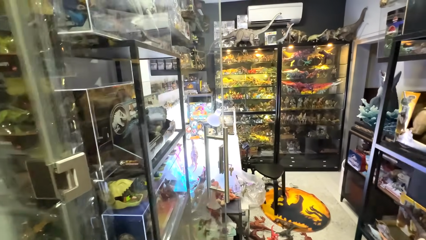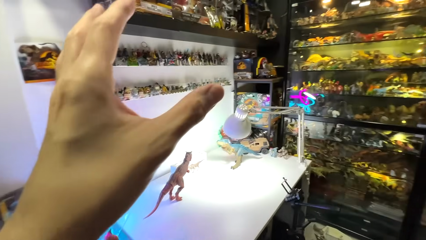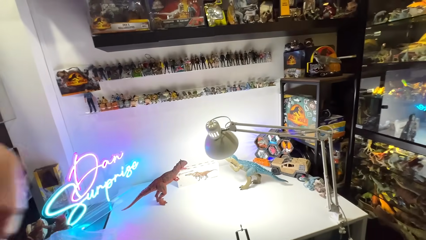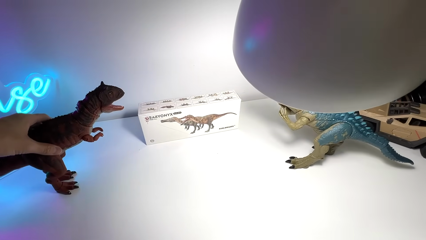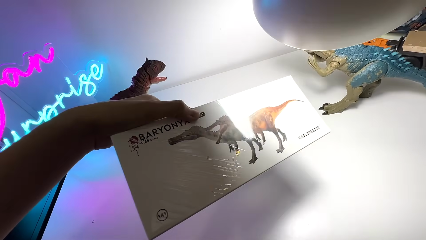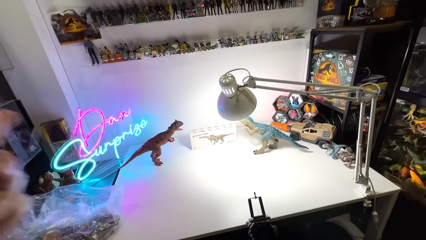Alright guys, now we are back in the basement Dino Dungeon. Are you ready to line up all the different Carnotaurus and Allosaurus right here on the table with me? Yep. Besides that, we have a bonus figure right here, guys. It is a Baryonyx. You know, unfortunately, it's not a Carnotaurus or Allosaurus, but this looks really cool. We'll be unboxing this together, so make sure you guys stay with me. Let's do this.